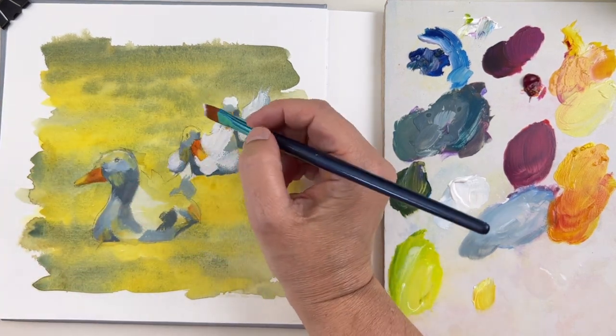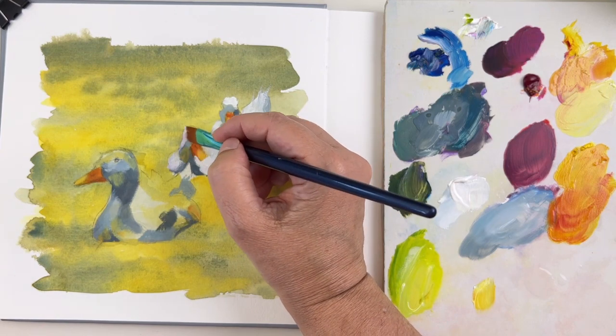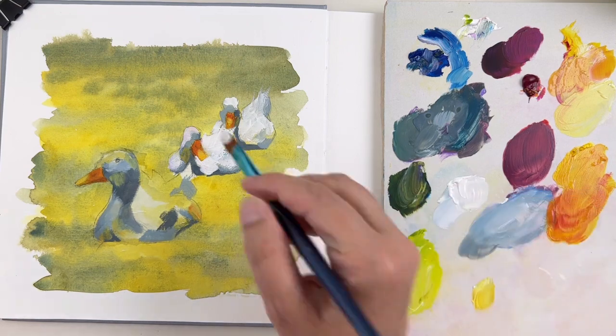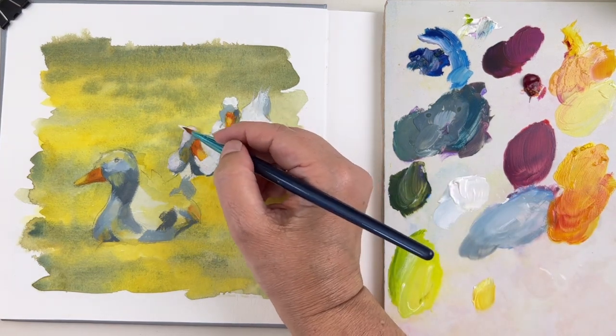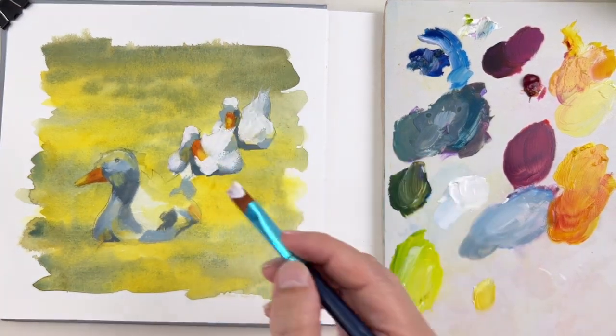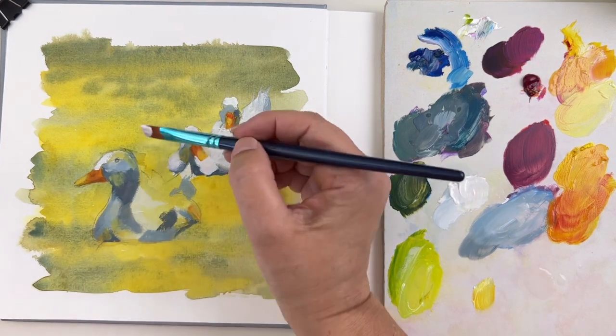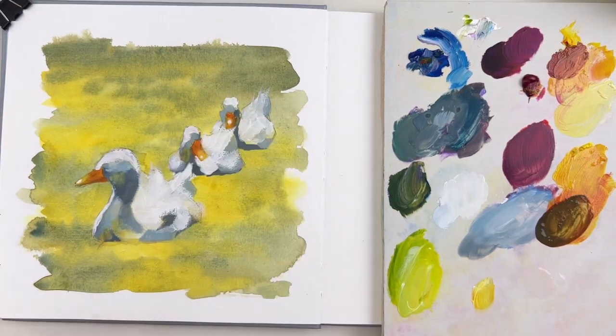So use your finger to blend a bit. Yeah, I know, I'm always using my finger. And I'm using a flat brush on purpose because I want it to be kind of loose, because loose is my style. I will switch to a smaller brush later.